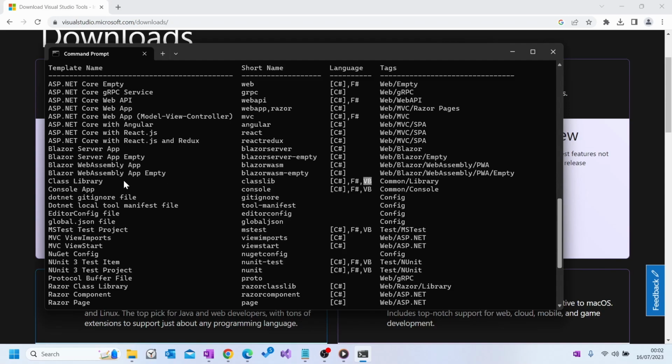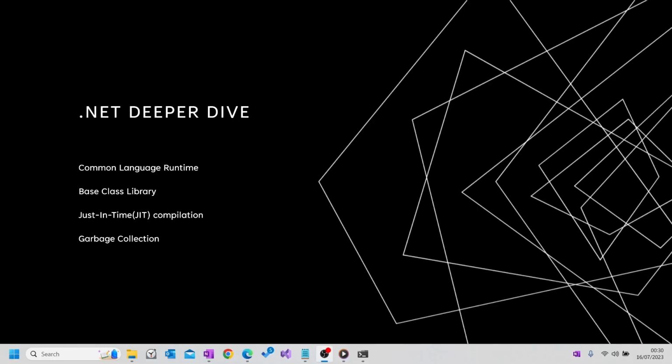Okay, so I think we're ready to go into a deeper dive into .NET. Some of the concepts here you've probably heard from my previous explanation, and some would be new to you. So for example, the Common Language Runtime. As I've mentioned earlier, the Common Language Runtime is another component of .NET, and what it does is manage the execution of your application. So let's say you've written a program in C#, which is one of the .NET languages, and you've written this program into files. All the code you've written for the program into the files is called source code.